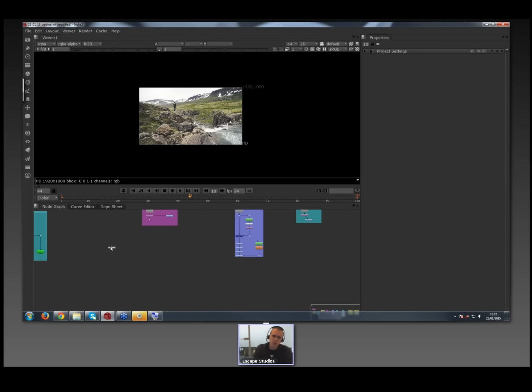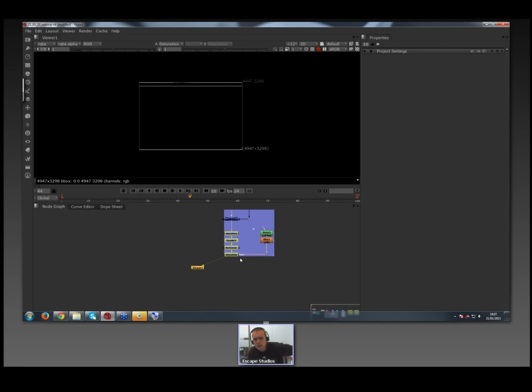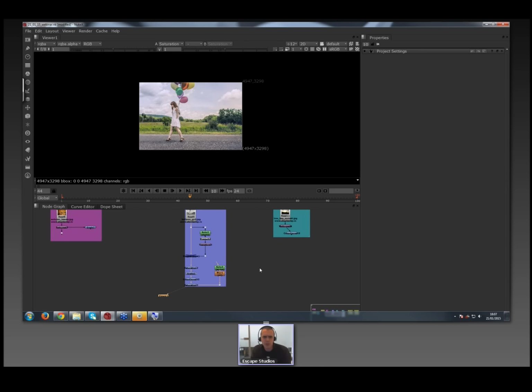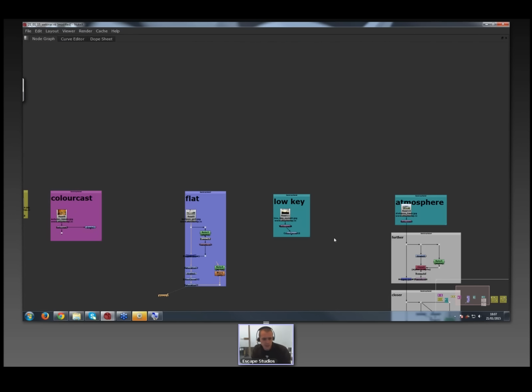And the reason it's worth making a whole webinar about this is that scopes are not something that most compositors are actually too familiar with. They're much more familiar with color graders, and because I was once trained as a color grader as well, I did several jobs on Baselight and Nucoda. I've done a few with DaVinci as well. So for me, finally getting waveform monitors in Nuke was really exciting, and hopefully you'll find it exciting as well.